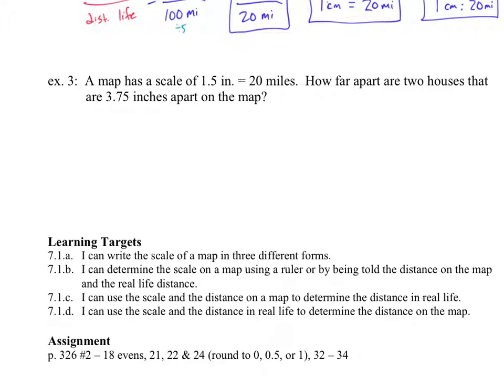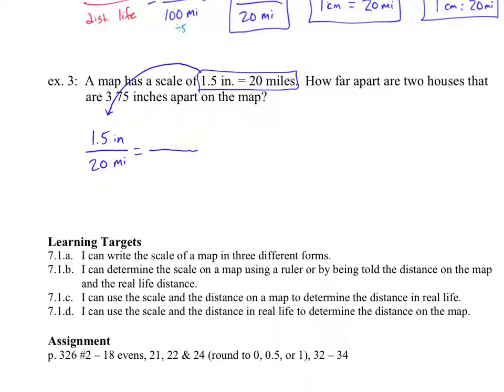All right. The first thing you do when you get a question like this, you'll notice you have 3 numbers, and 2 of the 3 numbers are going to be a scale. You're going to do tons of questions like this in this chapter, and essentially it does what we ended up doing at the end of the last chapter. It's a proportion. It's going to be one ratio equals another ratio. So 4 numbers go in there, and one of our numbers is missing. If you have a scale in this chapter, really your first step pretty much every time is going to be to take your scale and put it right there. 1.5 inches over 20 miles.